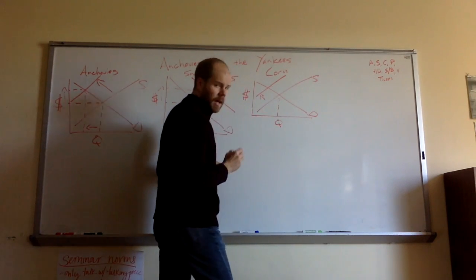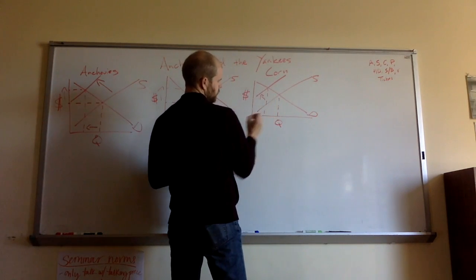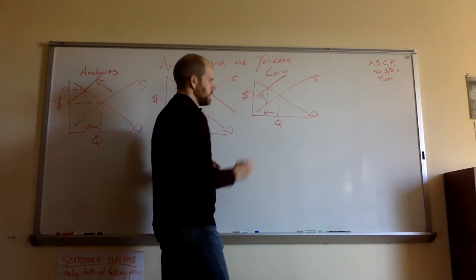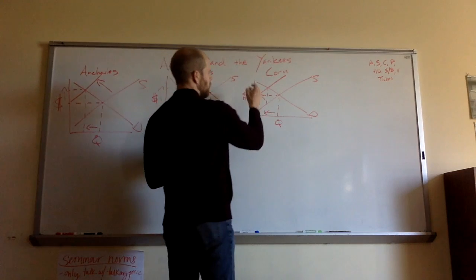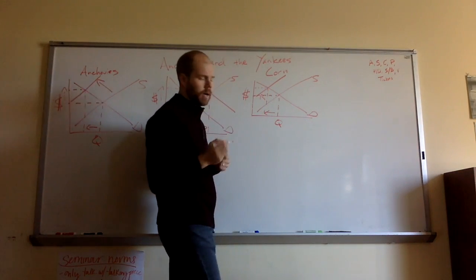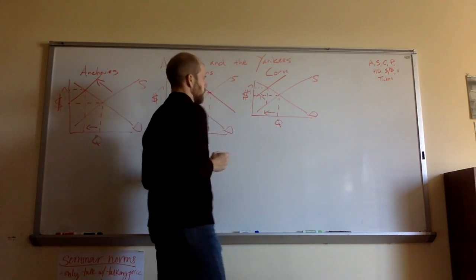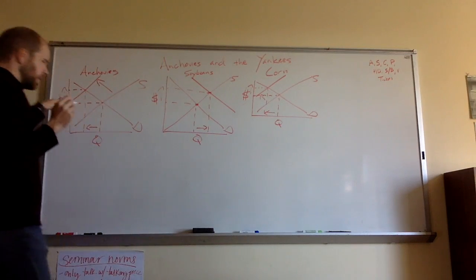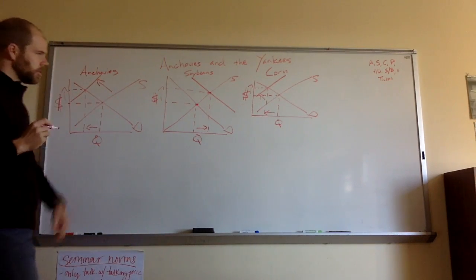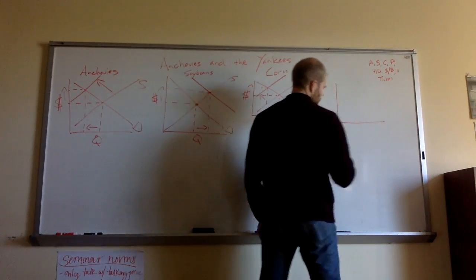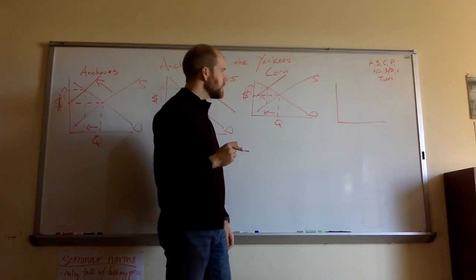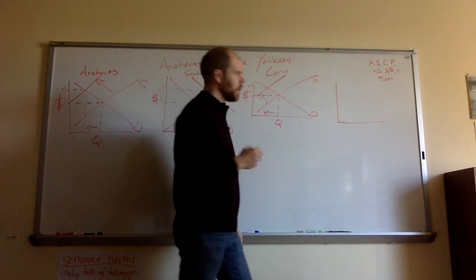Well, there used to be a lot of corn produced. Now there's less. People are growing soybeans instead. So because there's less corn and people still like the corn and a lot of products are made with corn, well, the price of corn is going to go up. So we've got the price of everything going up as a result of these anchovies. All right. What is one of those things that corn is used to produce? Well, a lot of things, but in this instance, we like to use it to feed our pigs.